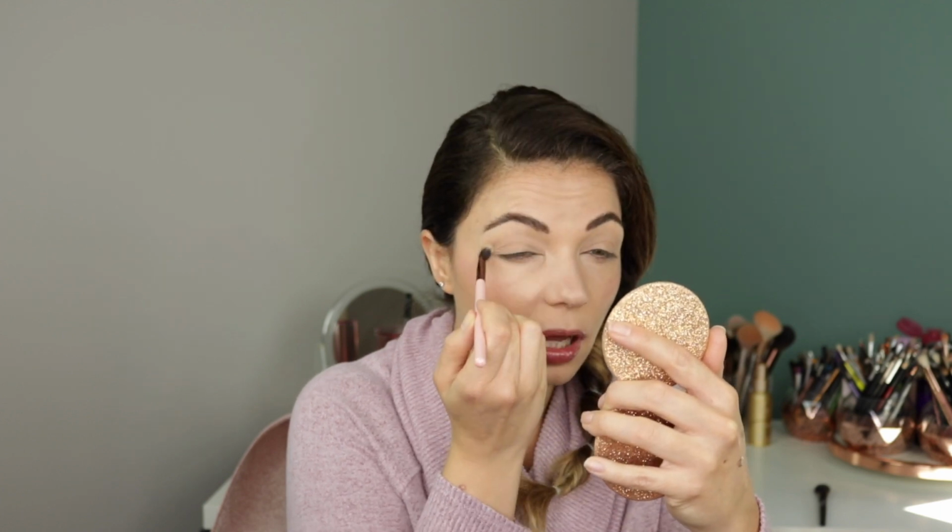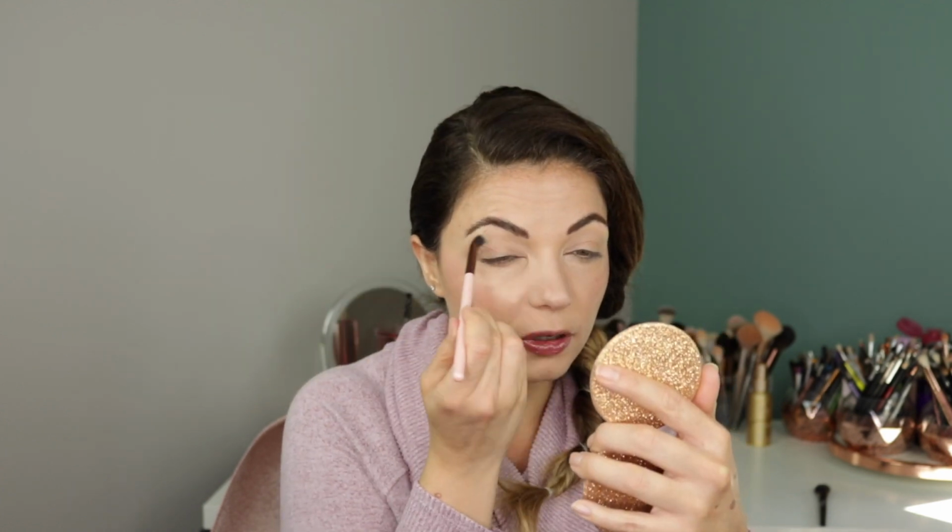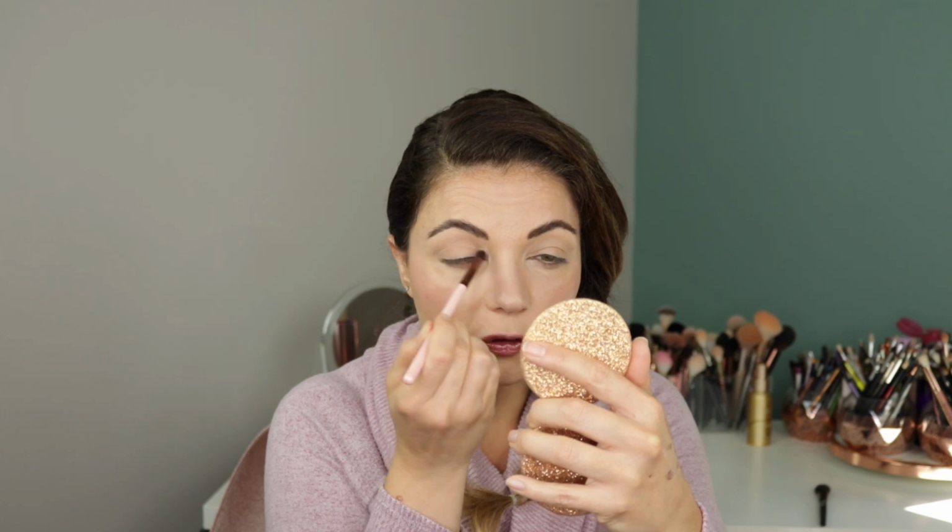I don't feel like K-Beauty trends really focus a lot on eye makeup. It's maybe just a blur of color or a little bit of sparkle. So I'm trying to keep this pretty simple. Not that I'm going for a true classic Korean inspired makeup look, but trying to pay a little bit of homage to the trends. Take a little bit of this.